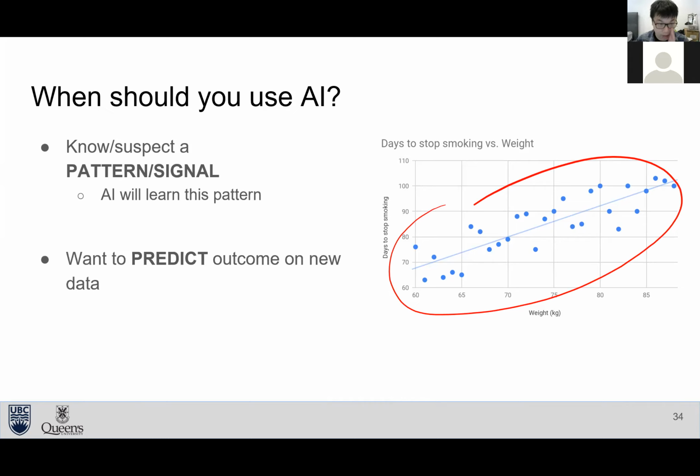So you also have to be clear what objective you want. If you want to just highlight a good odds ratio, what variables are important, you might not need AI. But if you want to complete a task like predict the risk of these patients, then you will need an AI application. AI is good at predicting outcomes, but it's not the best at describing the data itself. I'll give you an example in a few slides.